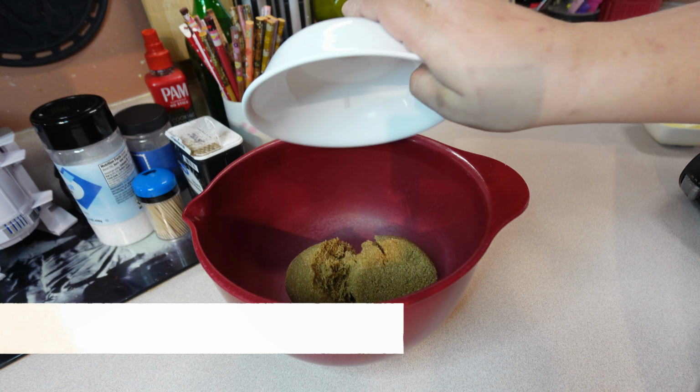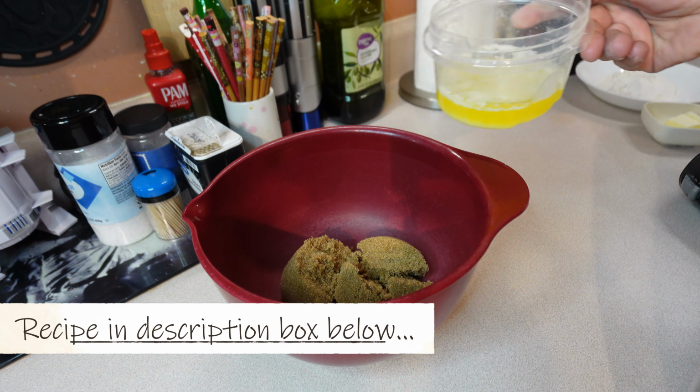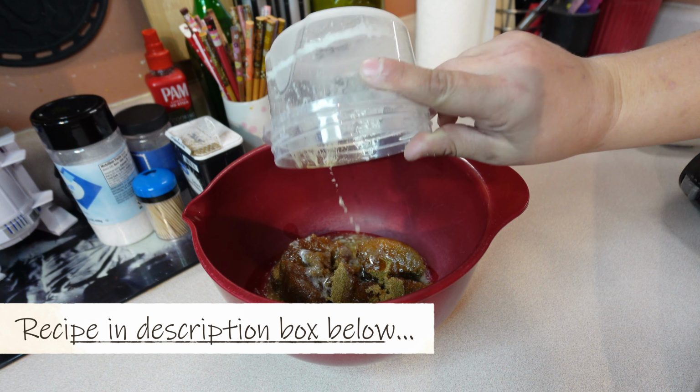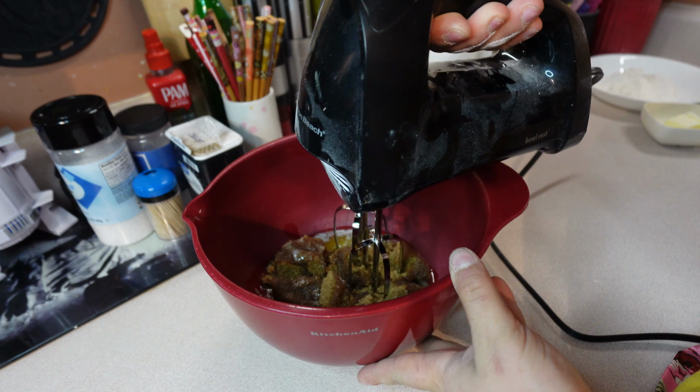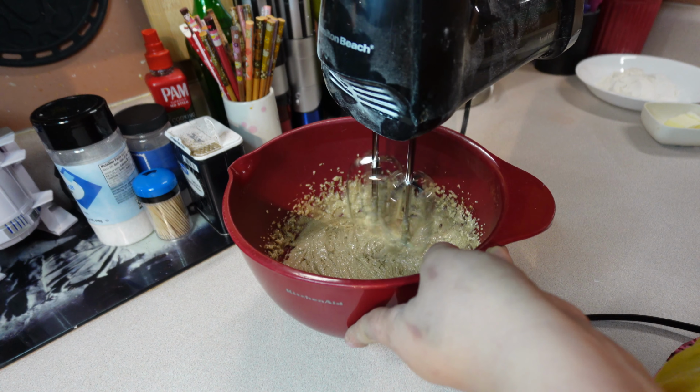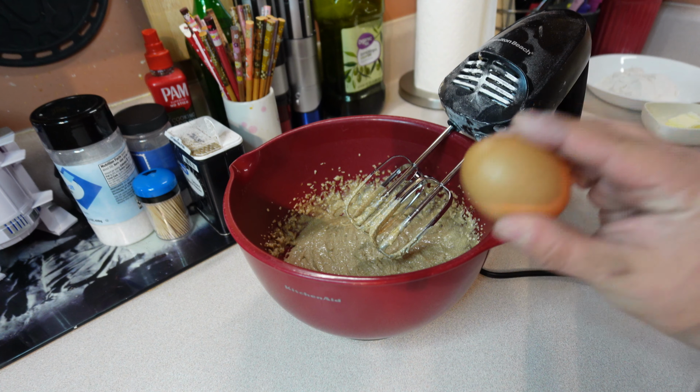To kick this recipe off, I'm taking my melted butter and my brown sugar, and I'm going to mix that very well into my mixing bowl. Then I'm beating in one egg.